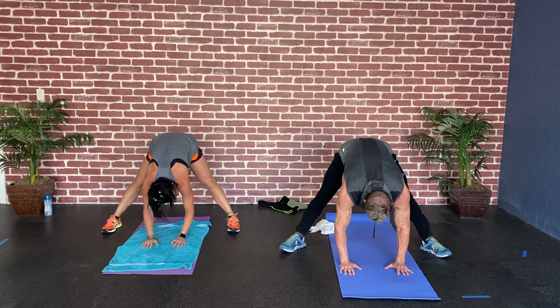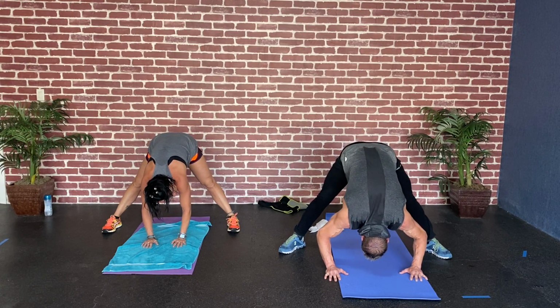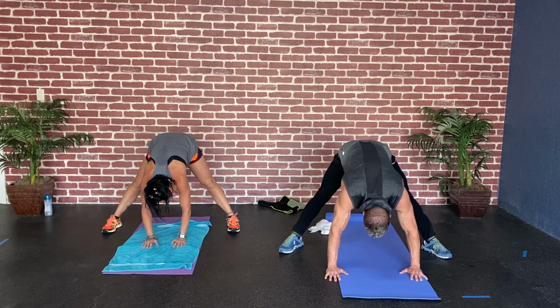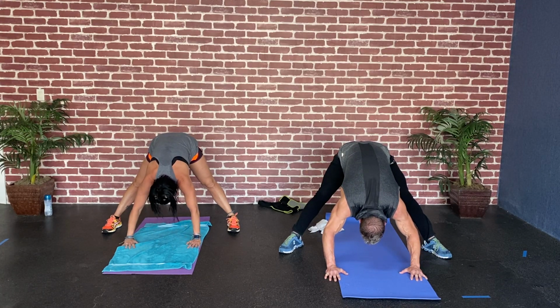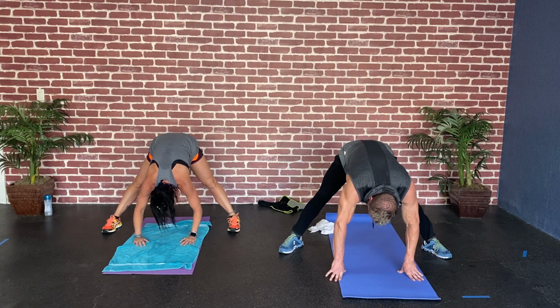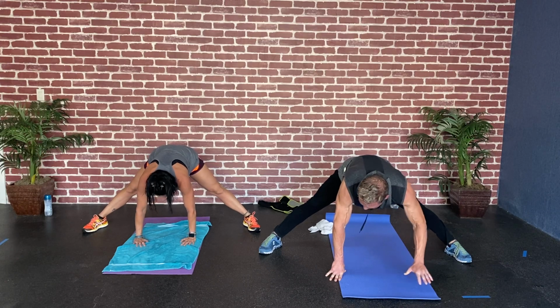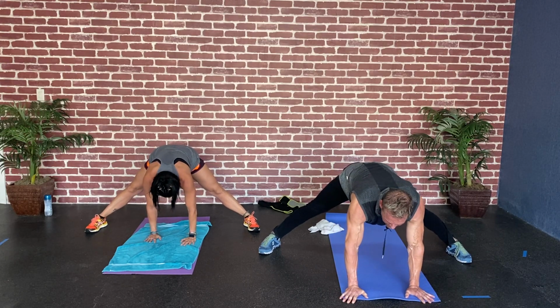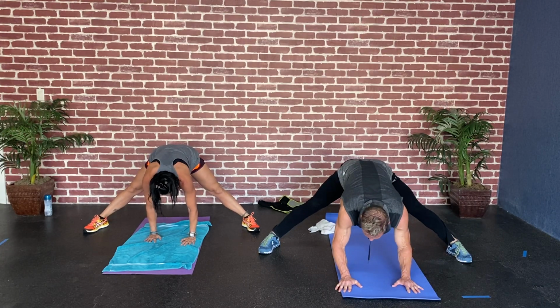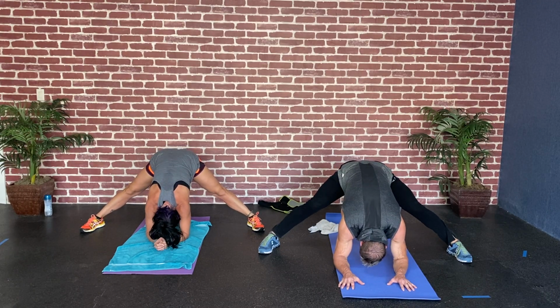Did you guys ever learn how to do a handstand as a kid? You'd be here, and they make you put your head down. That's what we want to do. We want to kind of bring your head down. All right, relax. Walk your feet out even further. Your hands can be up a little bit. Now start to walk back and bring your chest down again. Now try to lock your legs up.